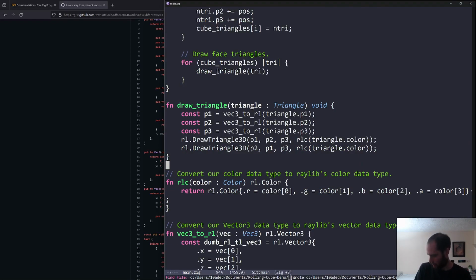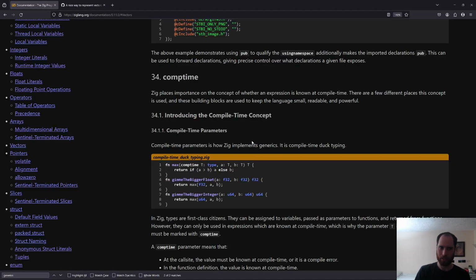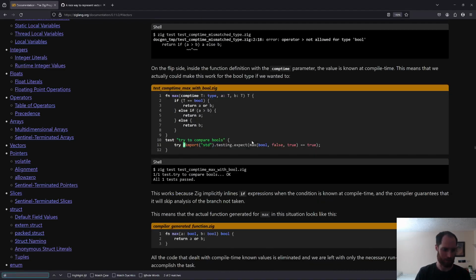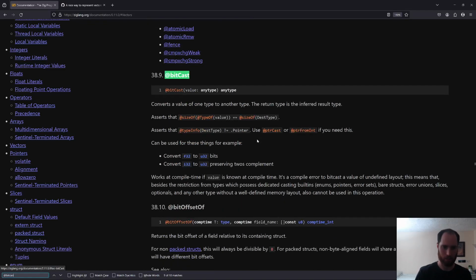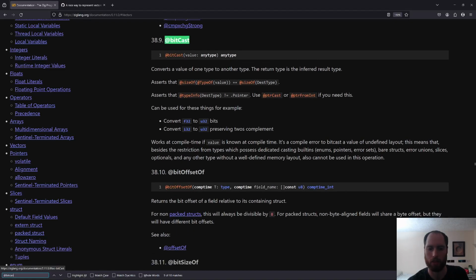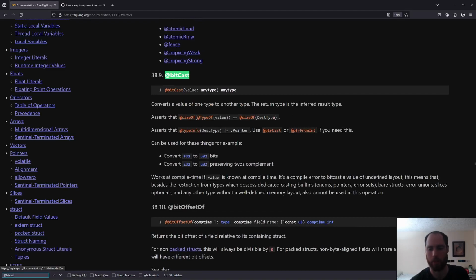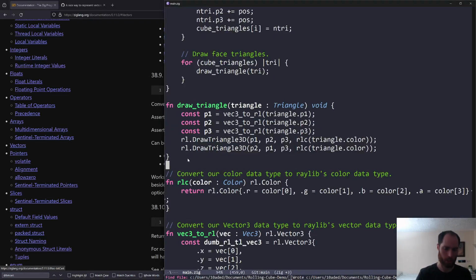Okay. So I guess I've never actually used bitCast before. So how does this work? Converts a value of one type to another type. The return type is, oh, okay, yeah. So this is literally just saying, don't change the underlying ones and zeros. Just interpret this as something else. Okay, let's try this.